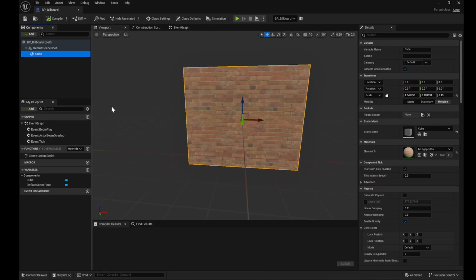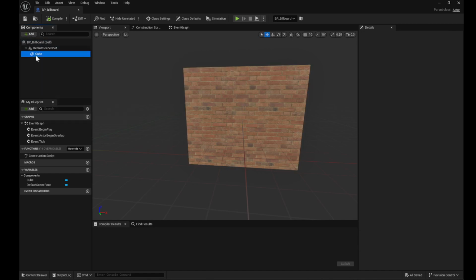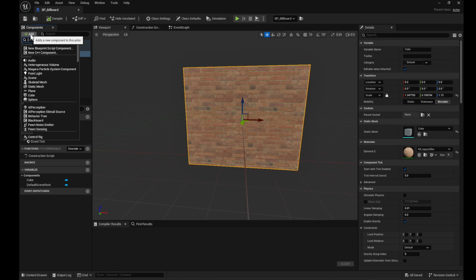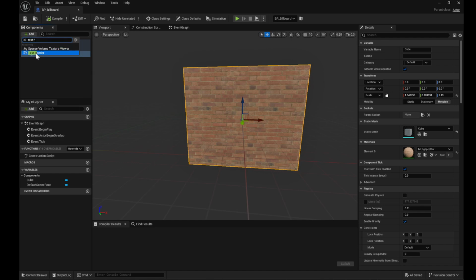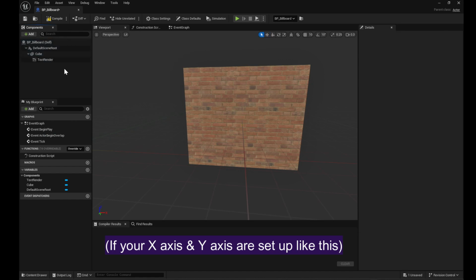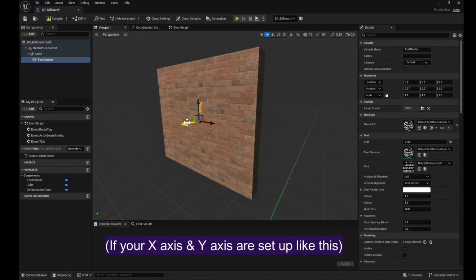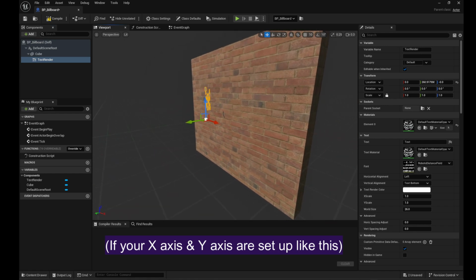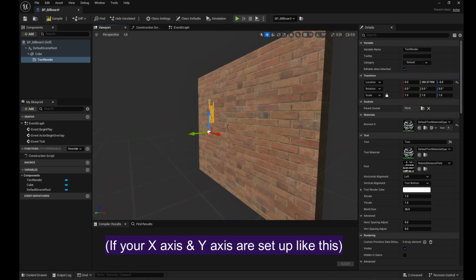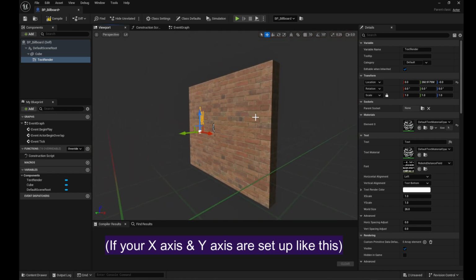I know I already added a text render component before, but I'm going to do it again just to illustrate that you don't want to add it as a subcomponent quite yet, because if you do this, watch this. Look at how squished the text is here, because I guess it's taken on the transforms of the cube, so it's all squished.